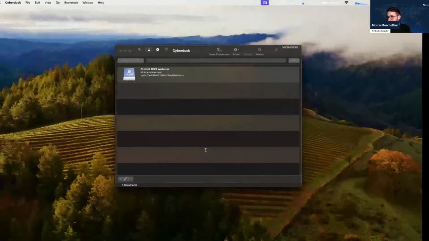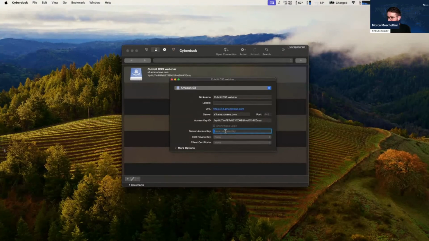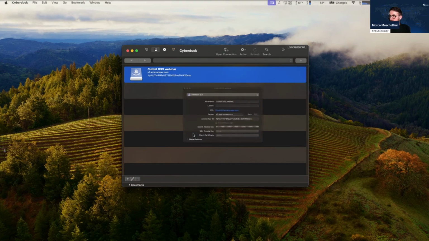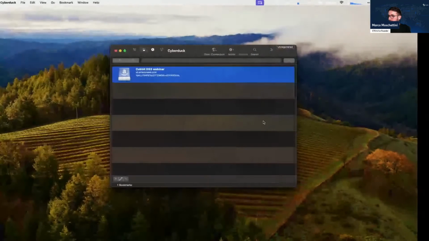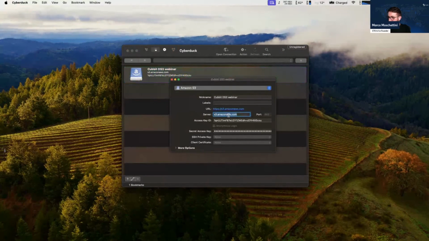There is the secret key as well. And if you go to Cubbit Composer here in the tenant section, you will see you also have this gateway URL here. I can copy this and put it inside here where the server is.